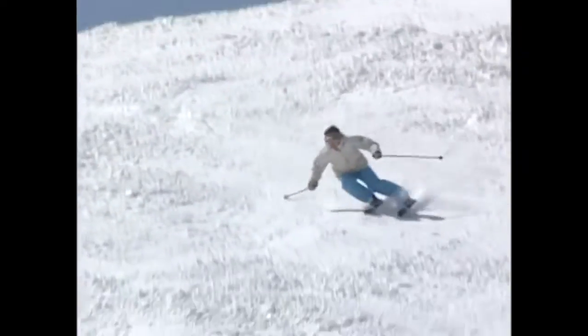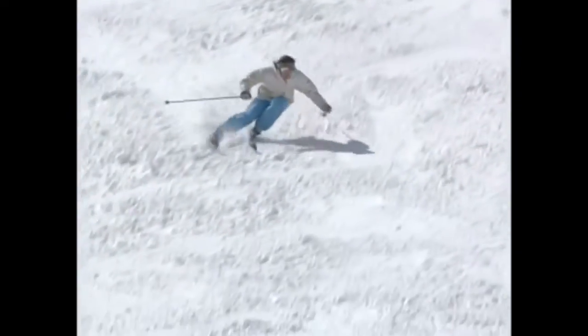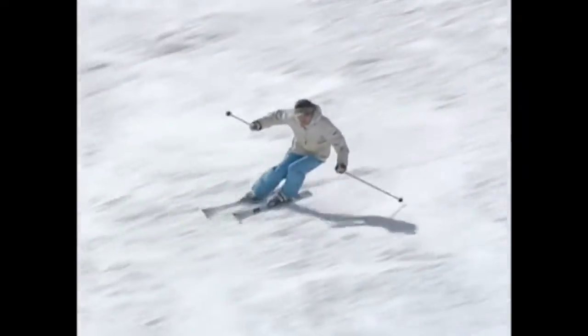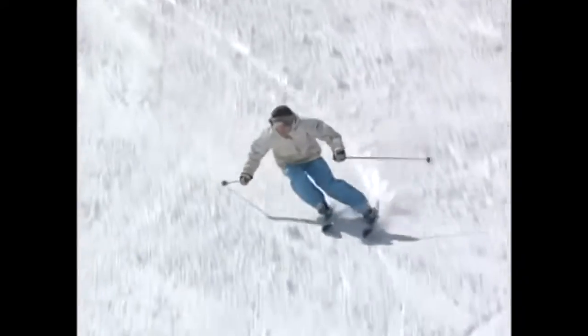Notice that your turn change should not happen in your center of mass only. Use your legs. Move your legs from one side to the other side. This helps you to get active pressure before the fall line.